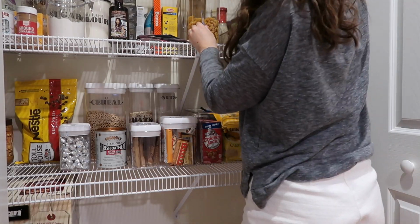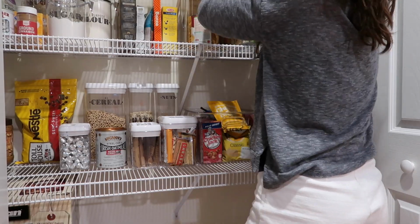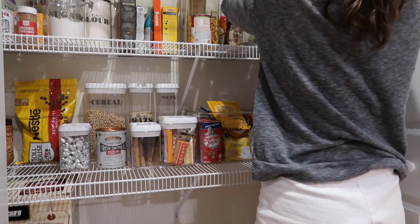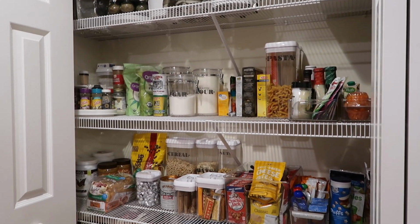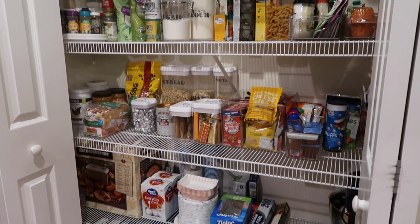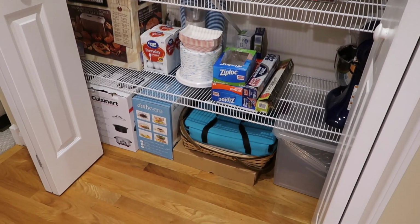When those things were stocked, I was left with the top shelf and the floor for items that I don't need often. So here it is, the final product. It's not anything all that glamorous, but it's definitely functional and definitely maintainable.